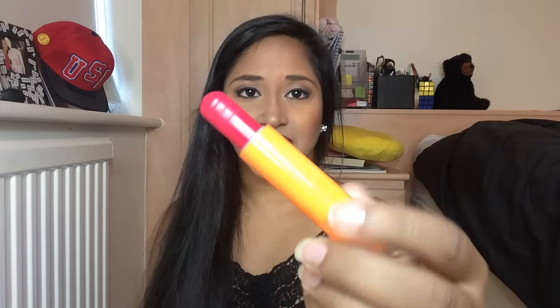While we're on the lip stuff, my favourite tinted lip balm is my Cherry Baby Lips. It smells like cherries, it has this gorgeous pink tint, and it's a really pretty daily pink tint which just looks incredible. The only reason I don't take it to work is because I just forget and it stays in my bag, but the minute I leave or I'm at work, it just swipes all over my lips.